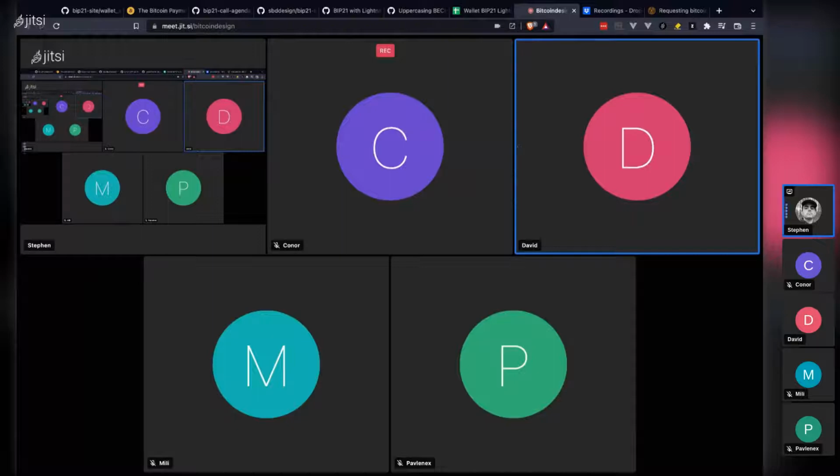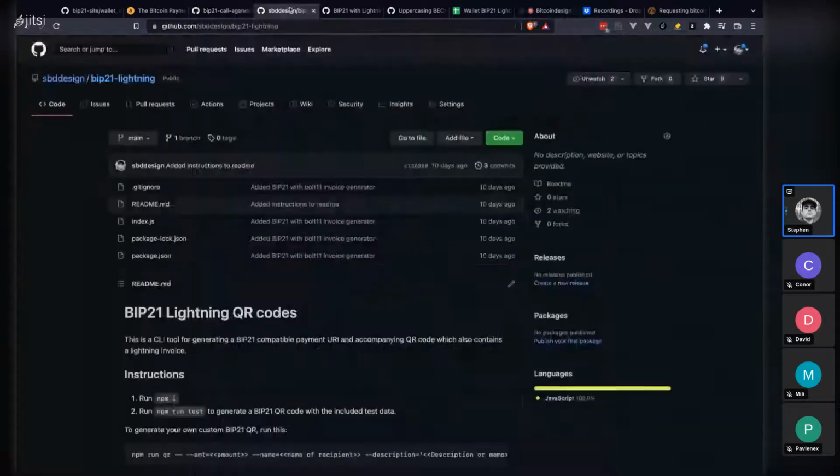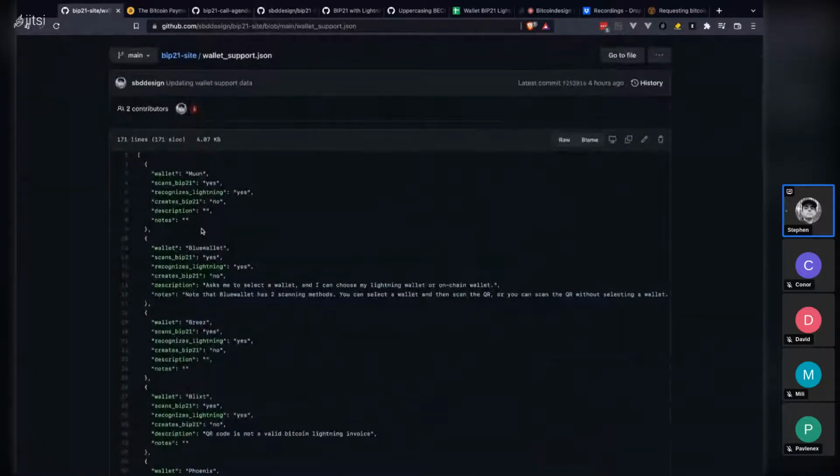Hey, you've tested Wallet of Satoshi. That means you can be our test case, and you can update the spreadsheet or the GitHub page. I'll do that. And there is a notes page. So yeah, you're right, that's a good call on the notes. We do actually have a place for description and notes in here. I guess we don't have those showing up on the website yet, so I should think about the best way to display those notes here.